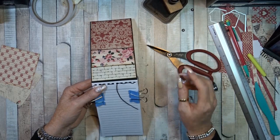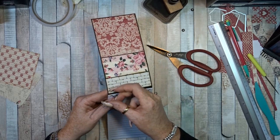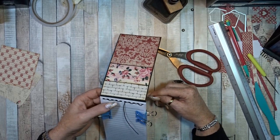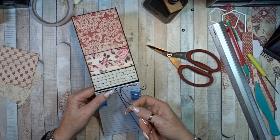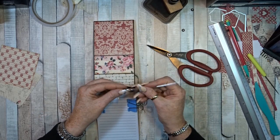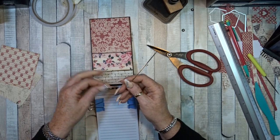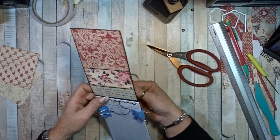And I was thinking, since I bought this paper, and we are going to use the zutter, you can use your zutter for this, of course. If you don't have a big crocodile punch, then you can use your zutter to make these holes. Of course, that is so easy, but I did buy these papers already, so I did not have to make my own booklet pages. That is why I use my crocodile punch.